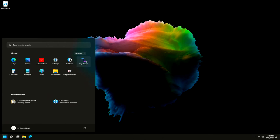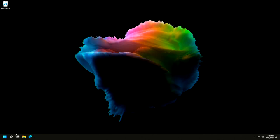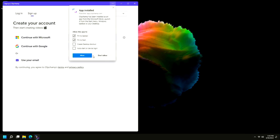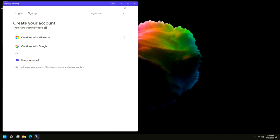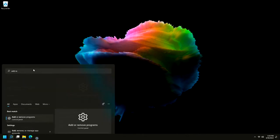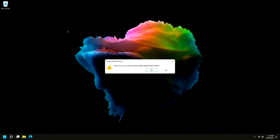What? Since I don't know what it is, we'll just run this one. Oh. Neat, it's something that's installing. So it looks like that is a movie editor for Windows 11, which honestly I might actually use. Eventually I might actually use it, but for the purposes of everything we've done here, I'm going to go ahead and get rid of it again. Okay. Empty our recycle bin.